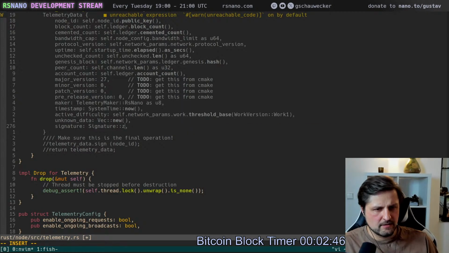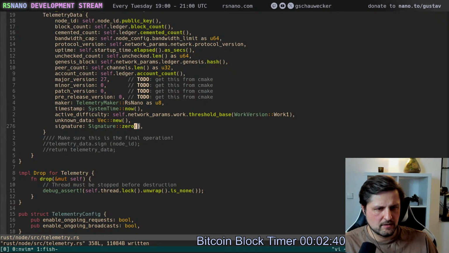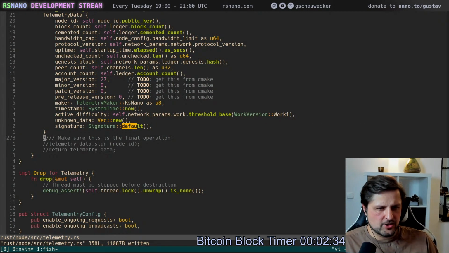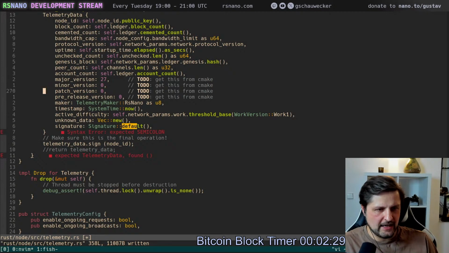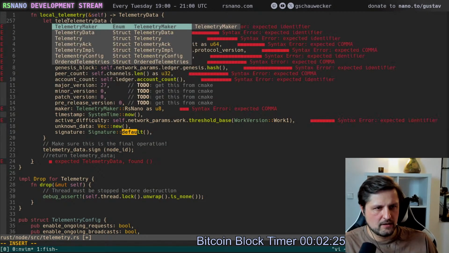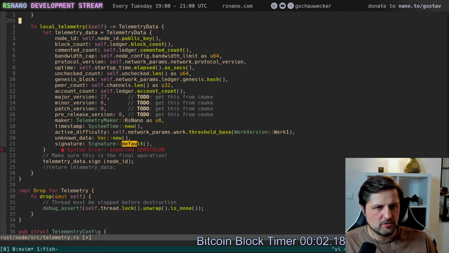Is there a zero function? No. Or a default? Yeah. Now make sure this is the final operation, yeah. So here we, oh, okay, so we have to keep it as a variable. Telemetry data. And we have to make it mutable because we are going to change the signature.